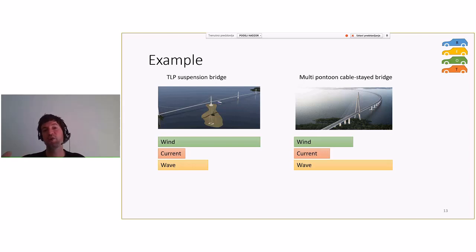On the other hand, you also have the multi-pontoon cable-stayed bridge, which is perhaps a little bit less susceptible to the wind because the deck is lower, closer to the water, where the wind is not that turbulent and the wind profile is much lower. Also, the bridge itself has enough stiffness to not have any large excitation from the forces during the wind, but it is more susceptible to the waves because we have a lot of interaction points with the sea across this curved bridge on the right side.